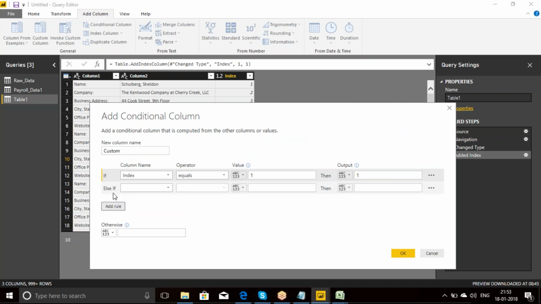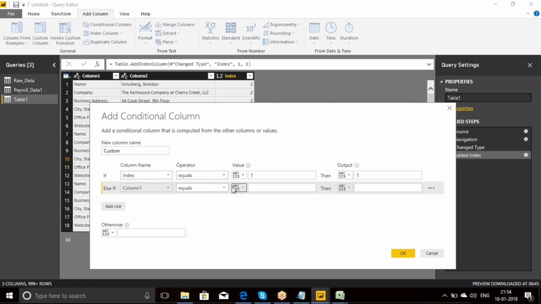And I'm going to add one more rule. My column 1 contains the name, company, business address, right? So in the else statement, I'm using another if statement.